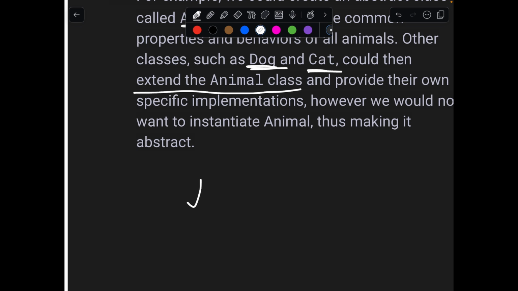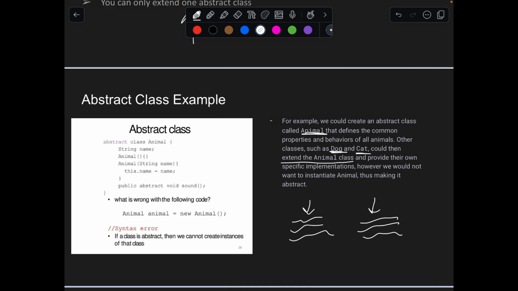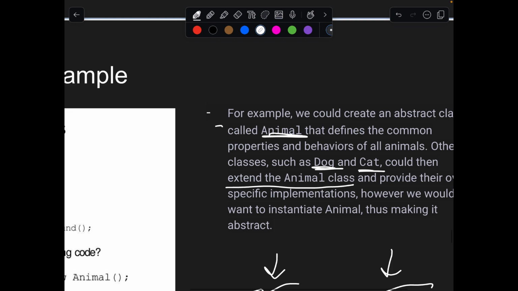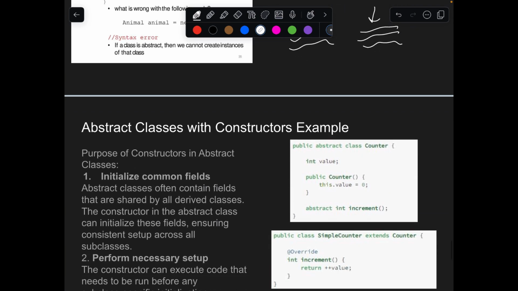However, within each of them, they change what's inside the animal class to fit whatever. So for example, if there's a method in the animal class called makes noise, so what noise does it make? In the animal class, it might just say noise. And then in the dog class, it'll say woof. And in the cat class, it'll say meow. So they'll change the implementation based on what the class is about. So that's kind of the important thing here. You have an abstract class that is changed by each class that it's being extended by.